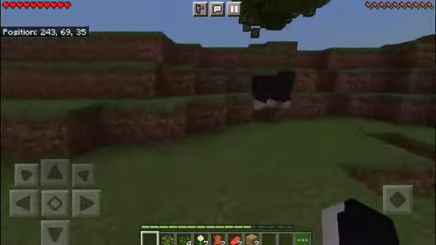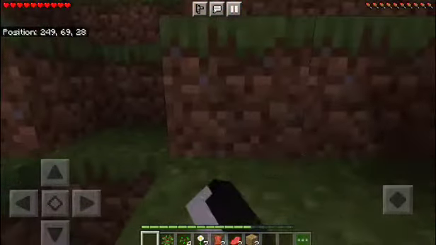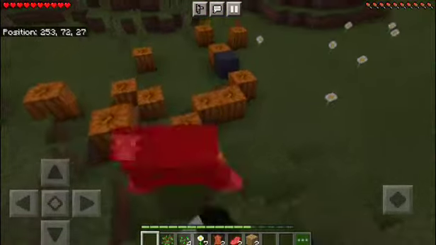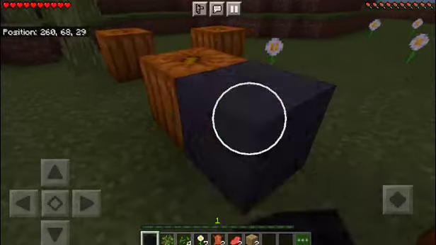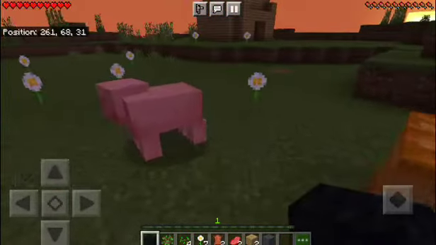Gotta kill some sheep and make a bed. Sorry, sheep. Get back here. Where are you going? I am your brother. Now die. Last sheep. You're not a sheep.